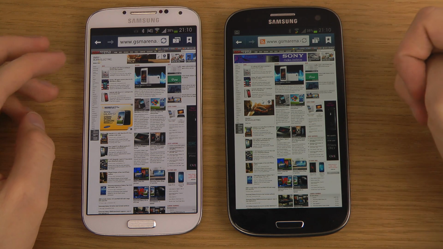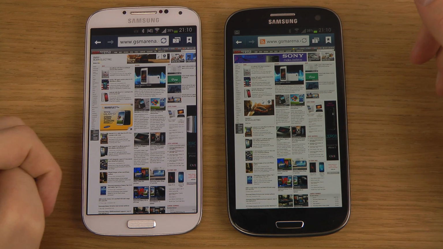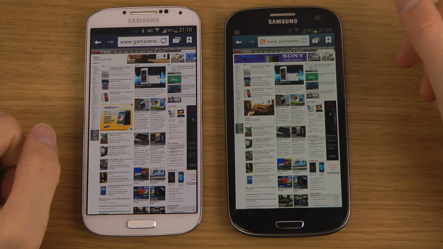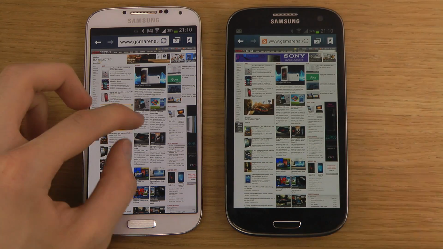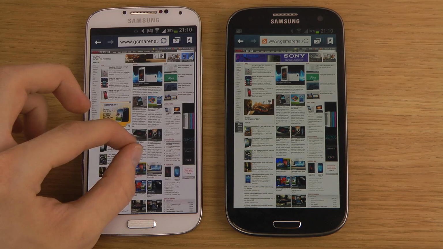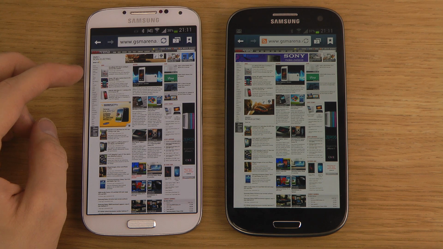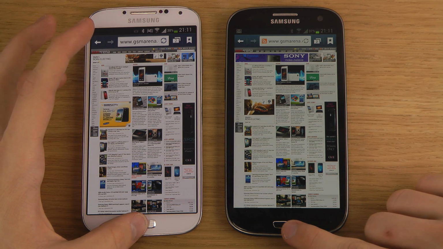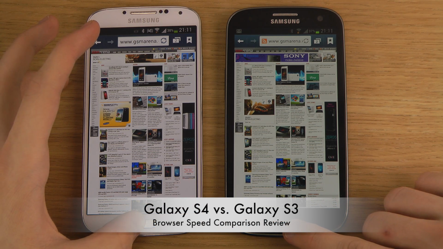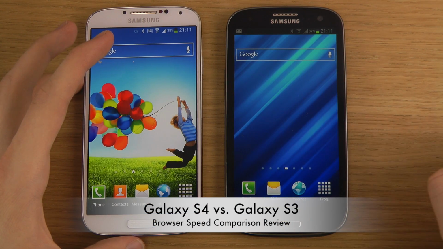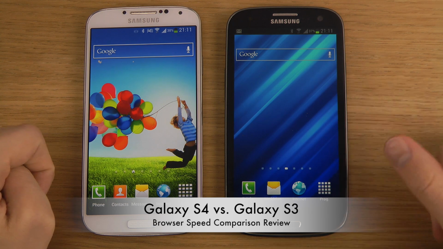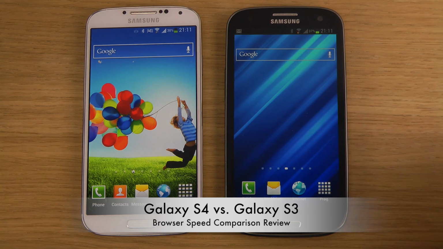And also, if you want to have Flash, of course, Flash is not available in the stock browser now with the latest version of Android. Of course, with the latest version of Android, you get a new version of Android here in the Samsung Galaxy S4, Android 4.2.2, but it is coming out very, very soon for the Samsung Galaxy S3, so that is of course pretty nice. Then we might even see some improvements that we do see in the S4 inside of the S3 browser. But hopefully you did enjoy this video, and there's not really a major difference, so now you know that if you didn't know already.